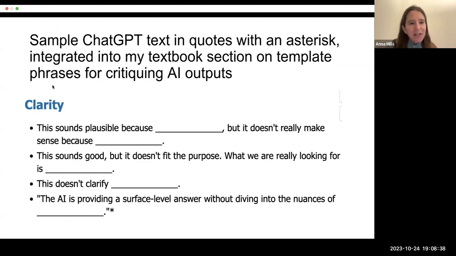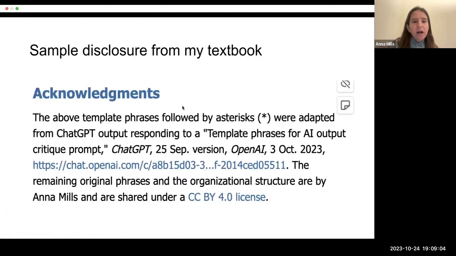I'd already written a bunch of these, and I went to ChatGPT and said, are there any more? It gave me a few more, and a few of those I thought were decent. So I put a star next to the ones that came from the AI system, and I put an acknowledgement at the end following the MLA format with a link to the chat session.